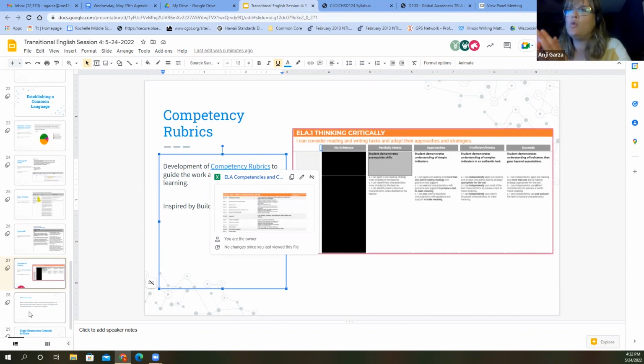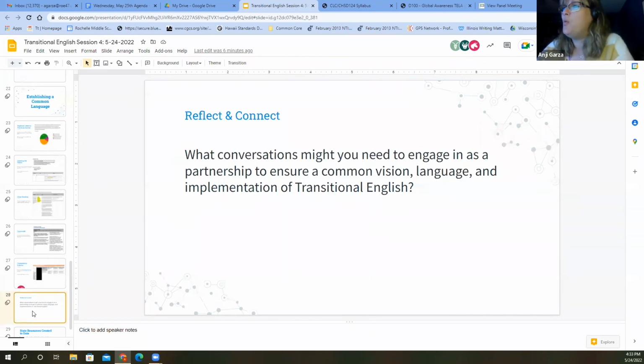Big picture, this did a great deal for us in terms of being all on the same page and establishing that common language. So when we get together next week for our final session, the first thing we're going to do is I'll put you into discussion groups to talk about this idea of common language and some of these resources that I've shared with you here on these slides, and give you some time to talk about how you've established common language or what other pieces you might want to work on.